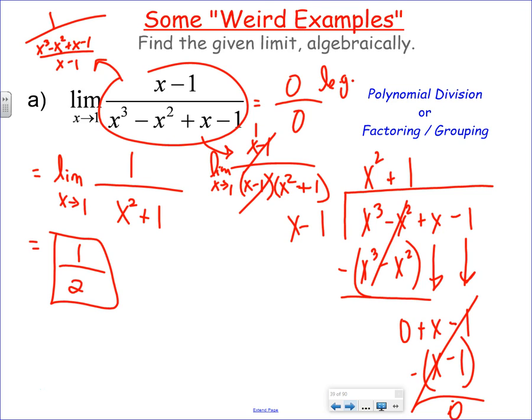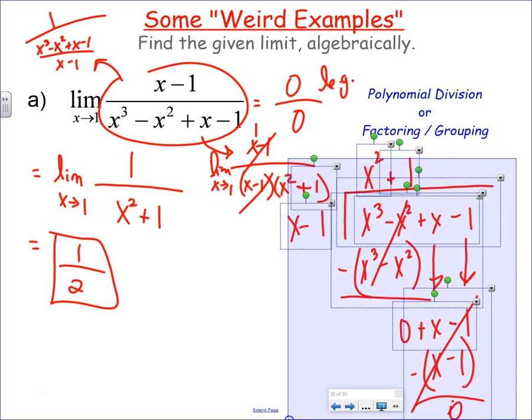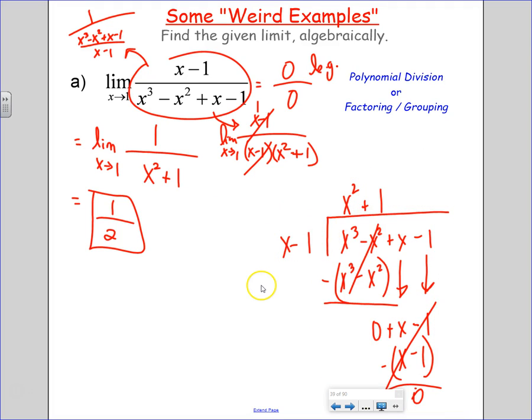So that was a weird example. It's a little funny. Had to think a little hard. For some of you, the grouping would have been easy if it always worked. I would have just gone that route. But just because it doesn't always work, I went the nasty polynomial division route. I wonder if we'll see anything else weird or funky.